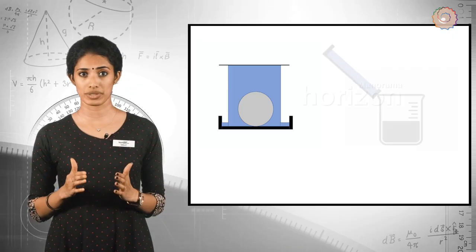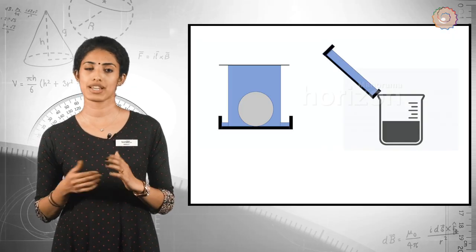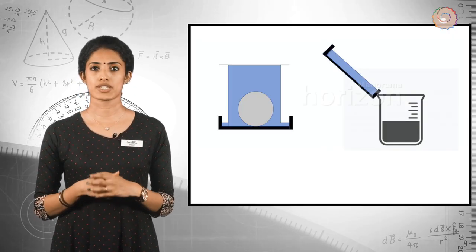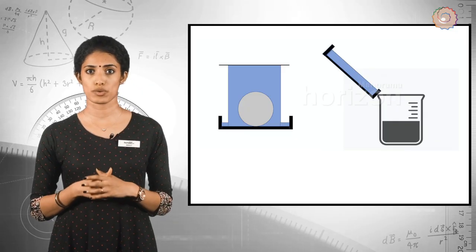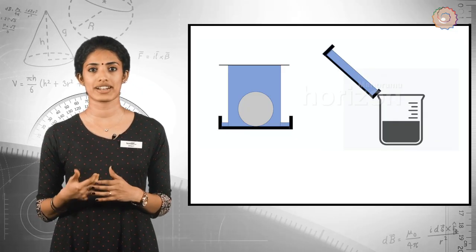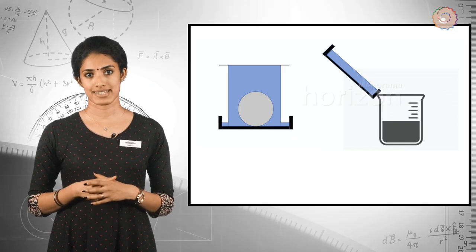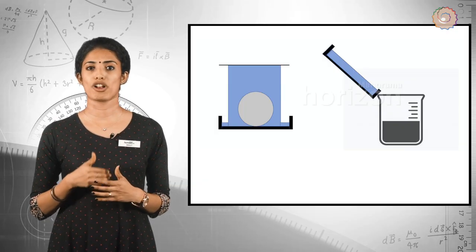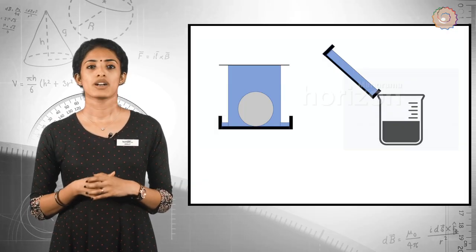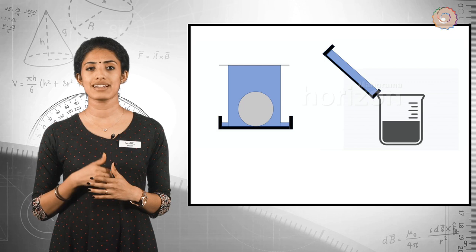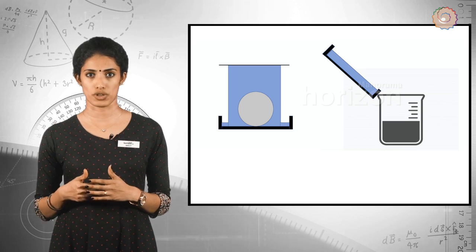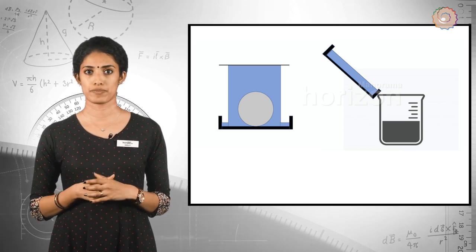Let us carefully pour this water from the trough into a measuring beaker. So, can we conclude that the extra water we have collected is the volume of the spherical ball? Yes. Repeat the experiment with a ball of different radius. Once again, this value is nearly equal to the measure of the volume of the water displaced by the sphere.